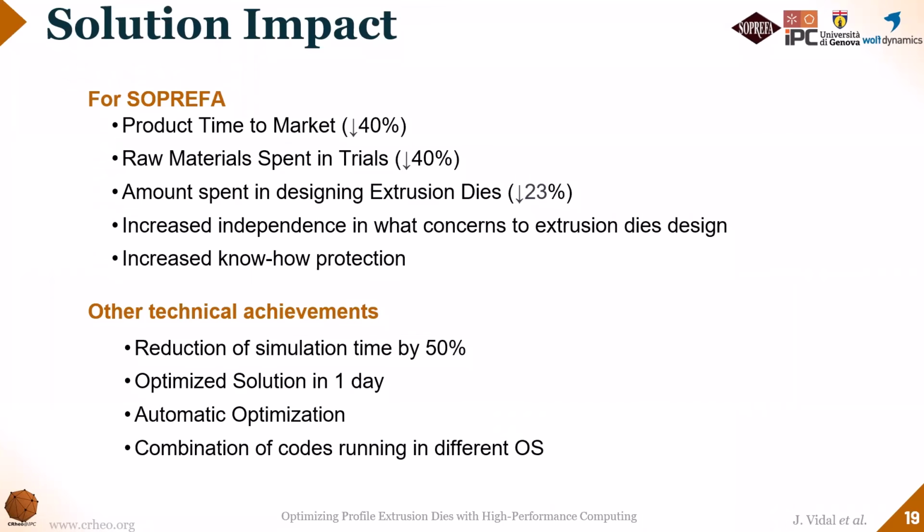Regarding the other technical achievements, okay, by making use of the objective function we managed to reduce the calculation time by 50%, to half. The optimized solution was able to be achieved within 1 day, and there is an optimized approach to design, and we're able to tackle the issue of combining different operating systems to solve the problem.